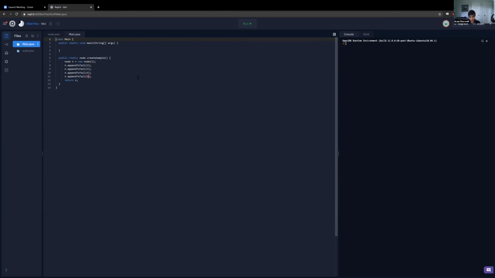So I have a question. During an interview, are they gonna expect you to code up your own data structures like this, or are you gonna be able to import java.util and start using the linked list? You can import java.util and stuff, and I know that Java has its own linked list class, but when they ask you these questions, I think they expect you to code your own up. I could be totally wrong on that, it depends on the interviewer, but the best thing you can do for yourself is just ask. You can ask them, do you want me to do this from scratch or not?